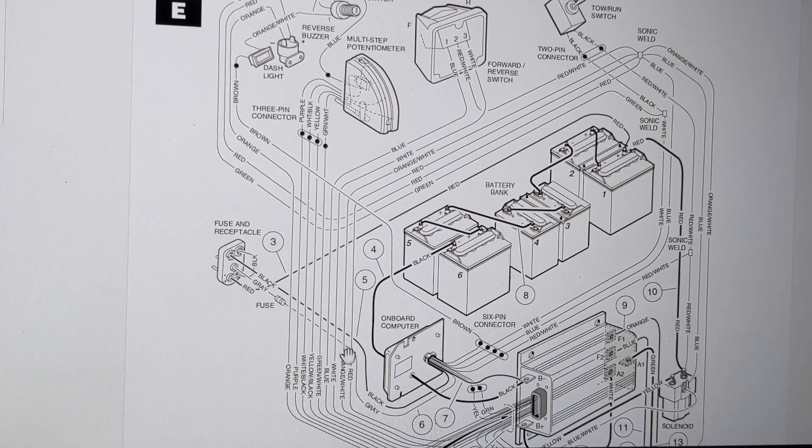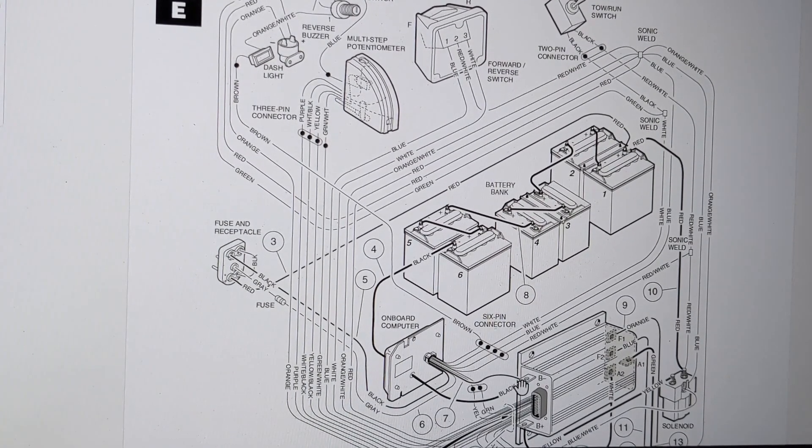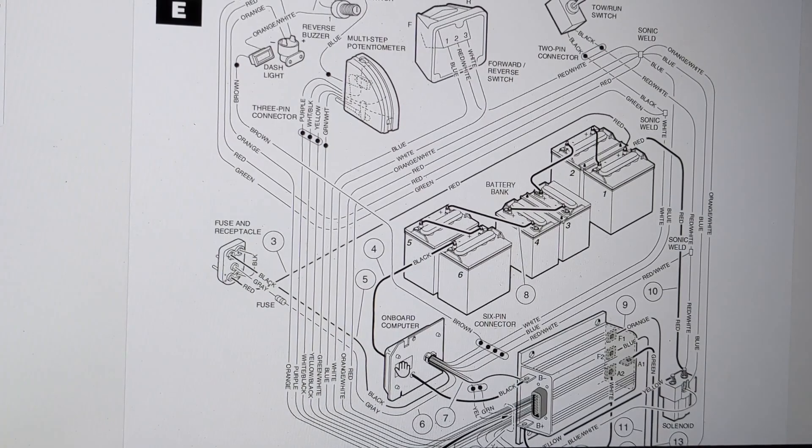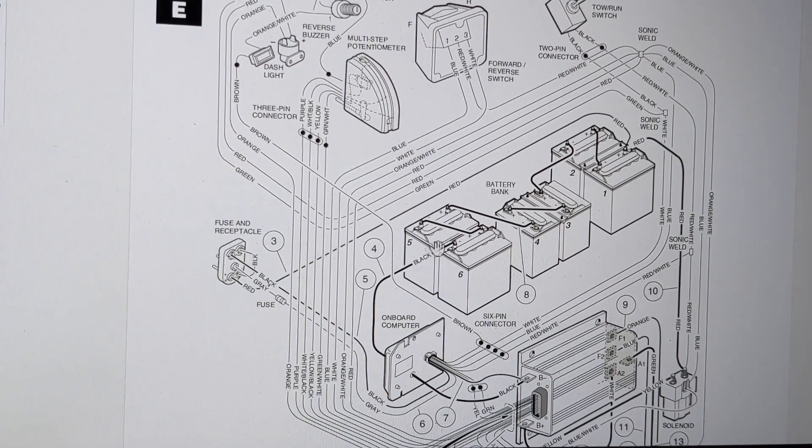This wiring harness is pulled back, and I'm leaving the onboard computer in even though we're not going to need it. This black wire goes through the hole, which is a CT, a current transformer. That's how the computer reads the amperage going through this wire. This wire goes through it and connects to your main terminal black, your negative. Rather than replace that, and the computer works fine, I'm going to leave it installed.